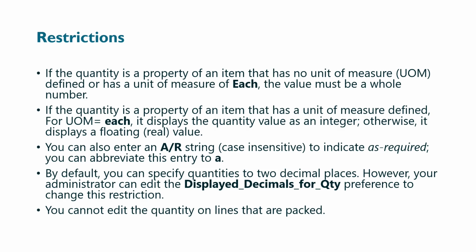By default, Teamcenter displays quantities with 2 decimal places. However, your administrator can change this restriction and increase it. In our case, we demonstrated it with 3 decimal places. When editing quantities, packed BOM lines cannot be changed directly. You need to first unpack the lines and then make the changes.